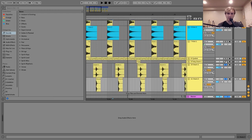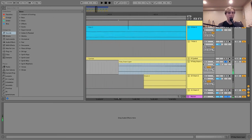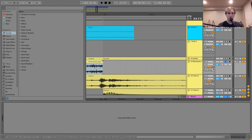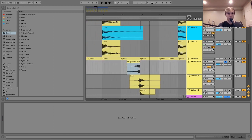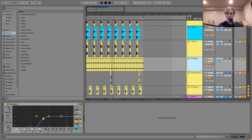And then I also have this little thing which comes in every 4 bars. It's just a little Foley sound that I reversed. And then you can see all I did was reverse it and line it up with the start of the snare there. Pretty straightforward. So then the last drum sound before I show you what's on the group is this little cymbal thing, which sounds like this.